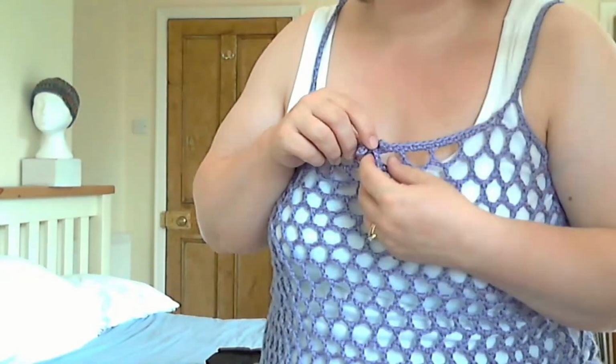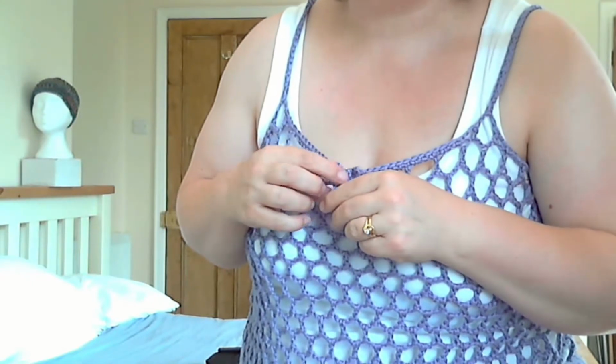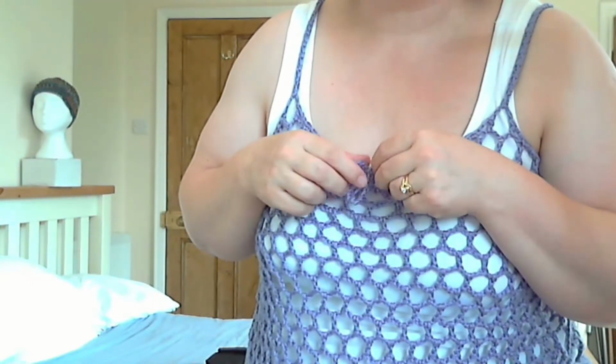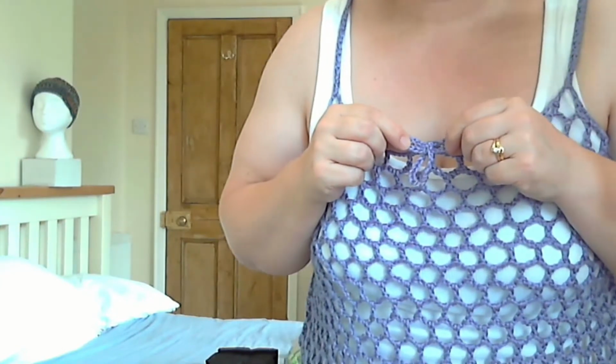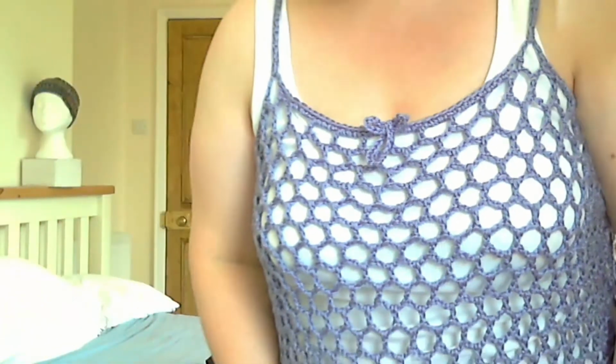As you can also see from this bit here, I did a bow because I wanted to discern which was the front and back, even though they're exactly the same. I'm funny like that. And I tried to do a bow which was a one round bow from a video on YouTube. I tried it twice and mine just didn't look as good as the ladies who demonstrated it. So I scrapped that idea. In fact, it looked a bit dodgy on the top.